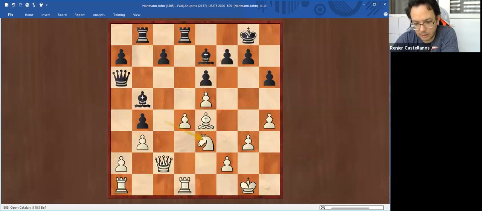Excellent. I think this is a very nice regrouping. The pawn on d4 is not that weak. We have d5. So c6 was played, and now rook d2. I like this move a lot.